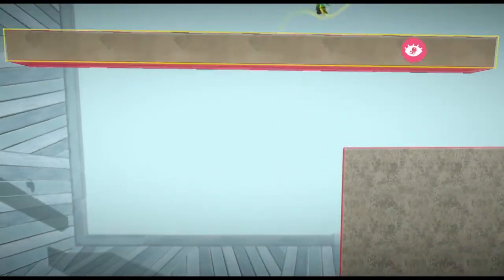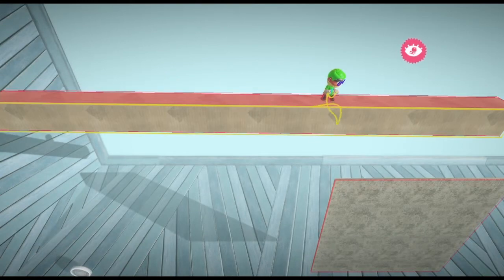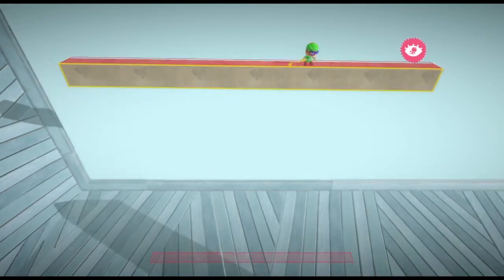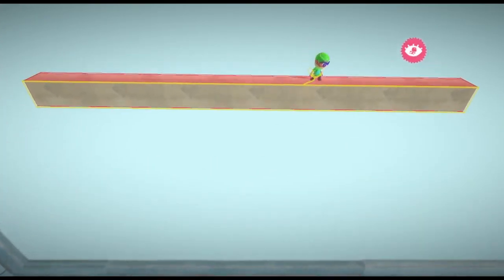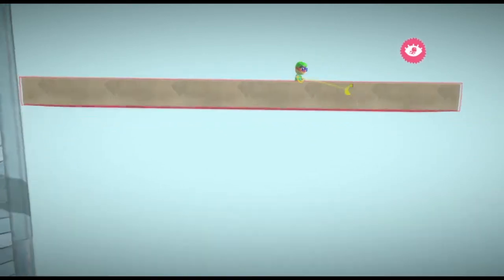To change the layer that something is currently in, you could just press L2 and L1 to change which layer it's currently in. Like this. Now I'm just mashing everything. Okay.